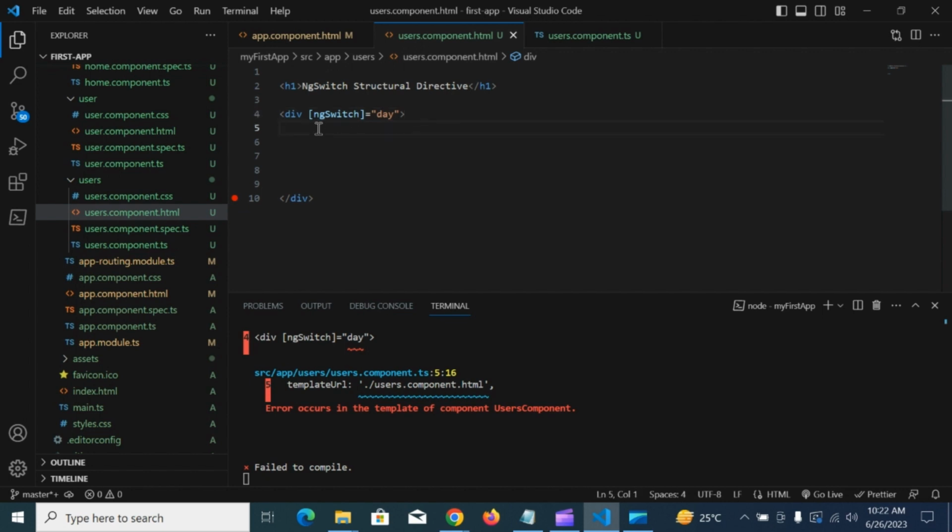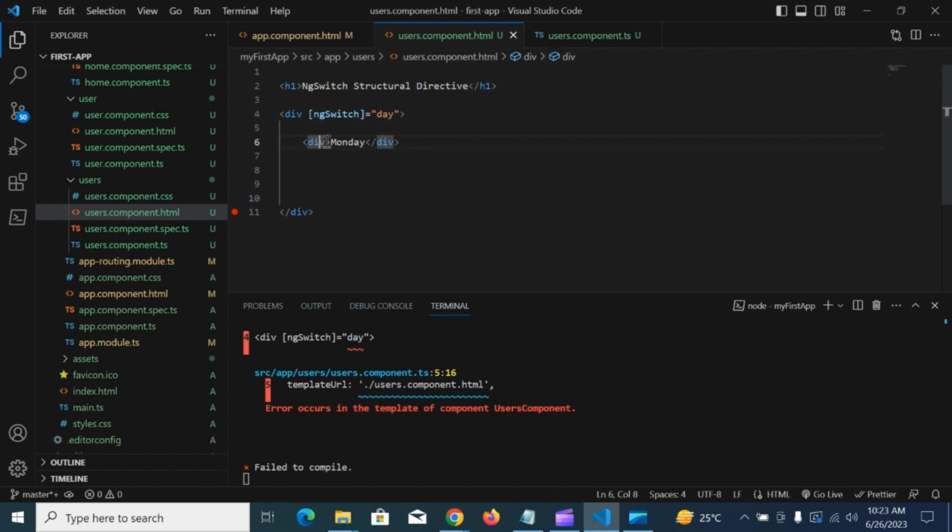We can place the switch cases for every case. Here I will provide this in the div. What do you want to display? Monday, for example. I'm displaying days in a week, so we should take this.